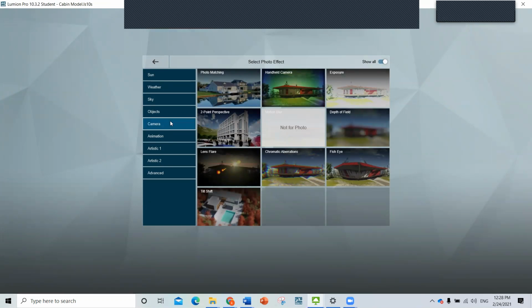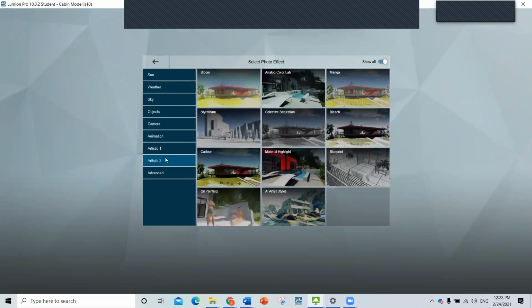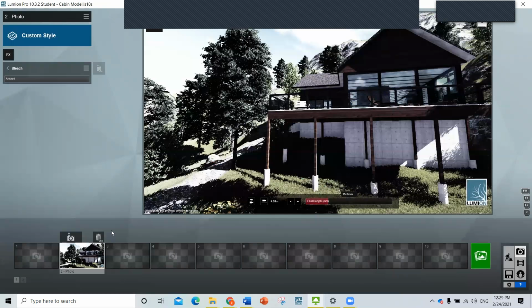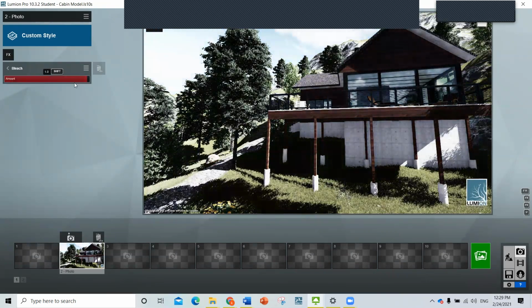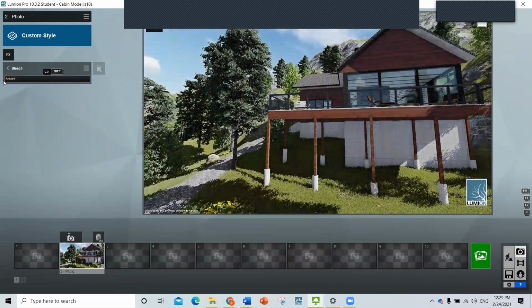Sorry, there's a few of them I'm doing. Okay, there it is. I'm going to try Bleach on my picture. Okay, so Bleach is basically like a saturation. If you've ever done photos, I feel like it either makes it a lot darker, or we can bring it back to normal. And that's simply Bleach.